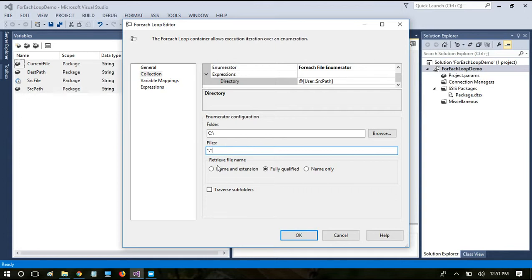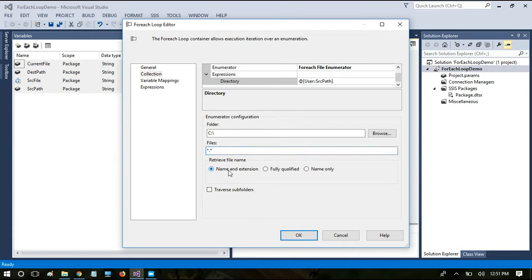Final thing is retrieve file name. When I talked about the current file variable, I talked about getting the name and extension of the file being traversed. Okay, so we have mentioned the directory. The For Each Loop container is going to traverse the files one by one. While it traverses, which information do we need from the For Each Loop container?